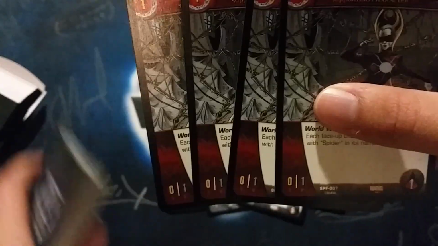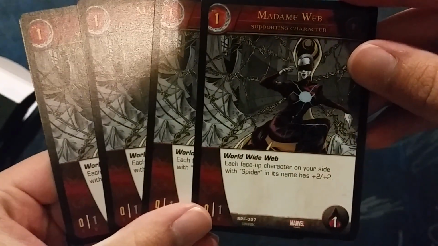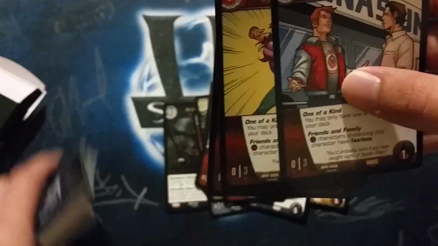We have 1-drop Madam Web. This card I remember being really good. Worldwide Web. That's funny. Each face-up character on your side with Spider in its name has +2/+2. So that's really good. So 1-drop. We have some one-of-a-kinds here. Let me pull out all these one-of-a-kinds.